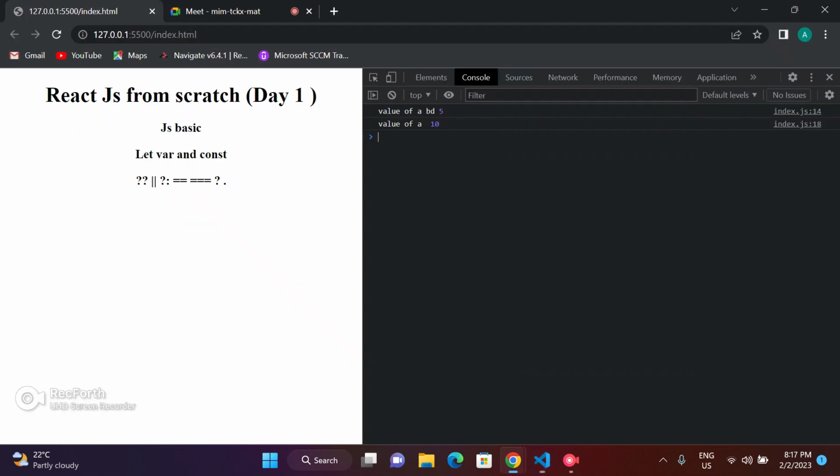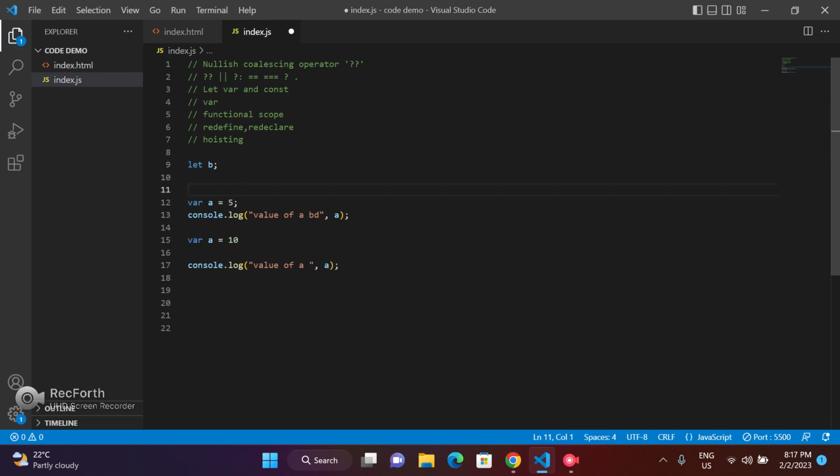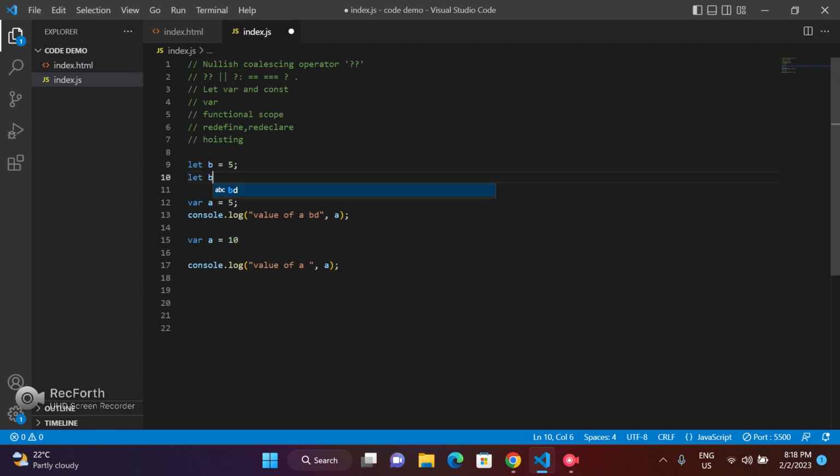Now over here if you paste it, it will print value 5 and 10. So not an issue with this part. But the same we cannot do with let. Let b be equal to 5. Now again if I want to do let b equal to 10, you can see over here it is giving an error: cannot redeclare block-scoped variable b.